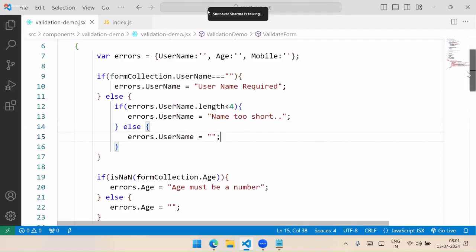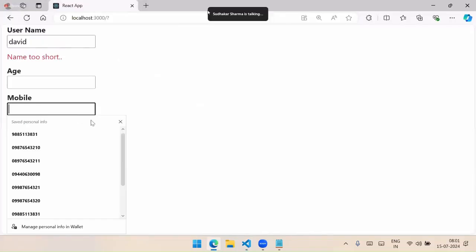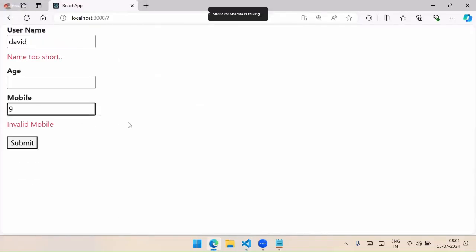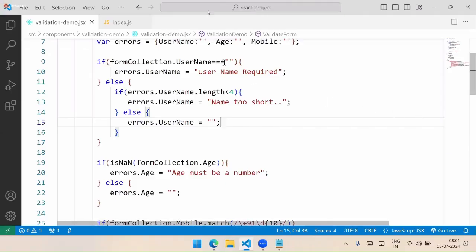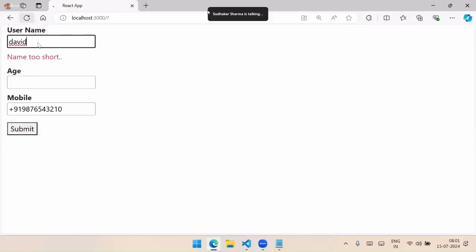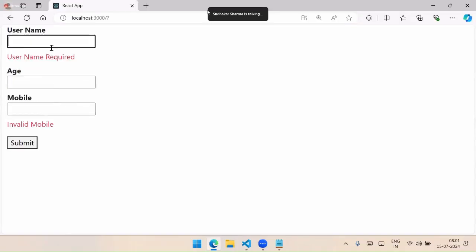Errors username. This mobile. Right. Invalid mobile. And here we have plus 91. It is fine. Why is this not matching? Okay. So we have name required, name too short. Still it is showing.